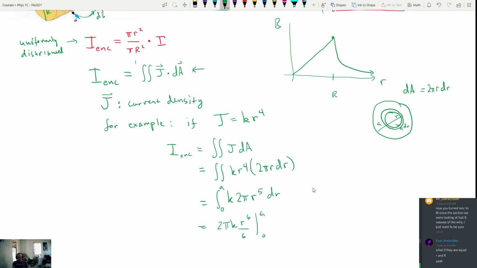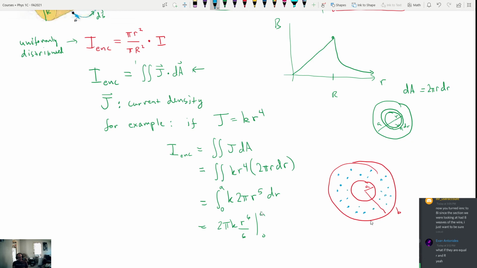Now I know for a fact that some of the problems on your homework involve situations where you have a ring like this, where there's an inner radius A, an outer radius B, and all of the current is coming out like this. So here's your current. And I think even in the pictures you'll see in your book, it's going to look something like this.